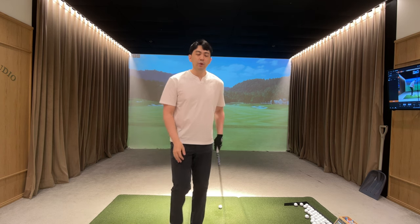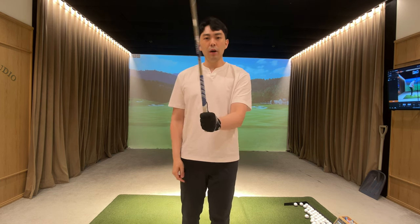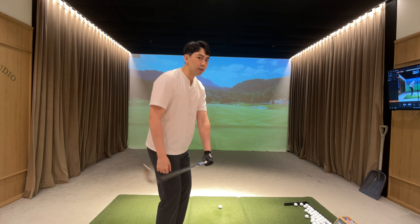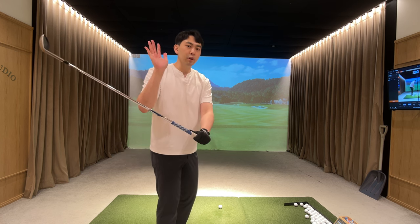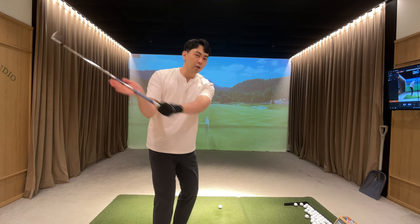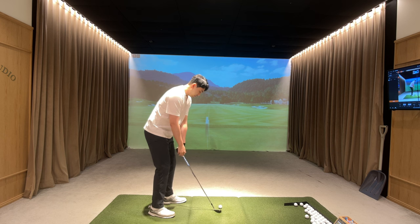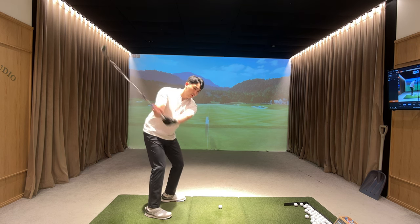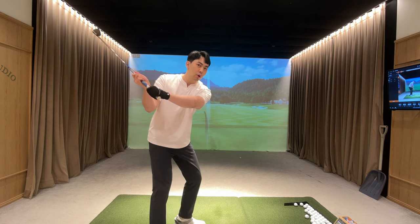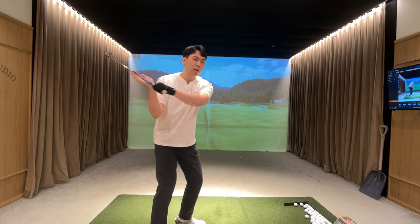So what we're going to do today is use a split-handed grip. Our lead hand — the hand on the bottom — is going to focus on getting our hands back to where they started in our setup position, and our trail hand is going to focus on the club head. We're going to get our lead hand to come back down to where it started, and our trail hand sends the club head out towards the golf ball — just like a hockey slap shot. So with a split-handed grip we're going to make small ball strikes like this, making sure our hands come down to where they started and the club head goes out towards the golf ball, not our hands from the top of the backswing.